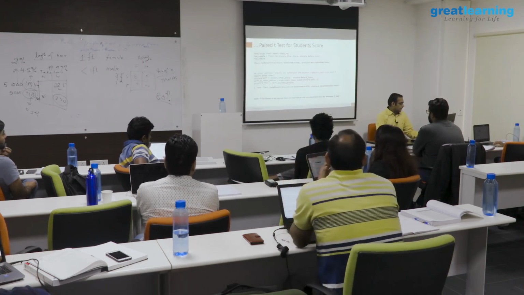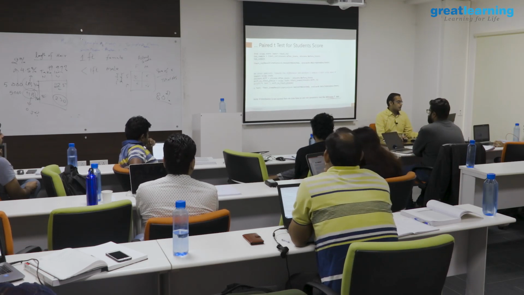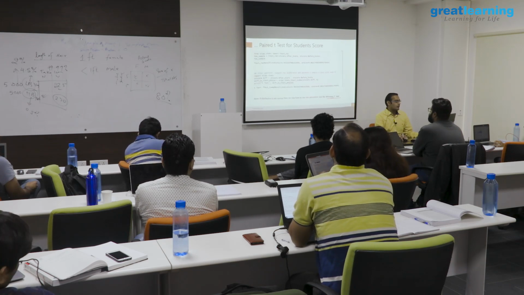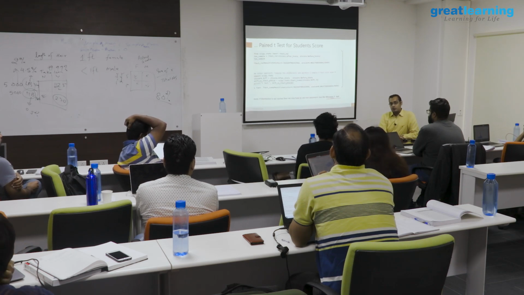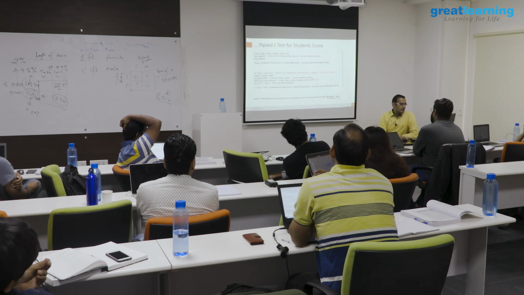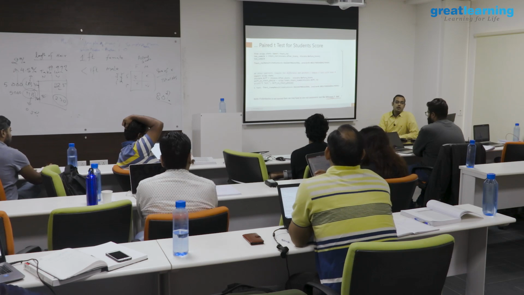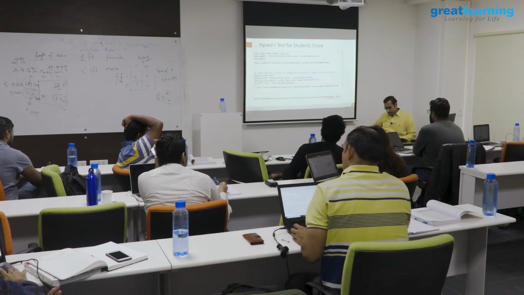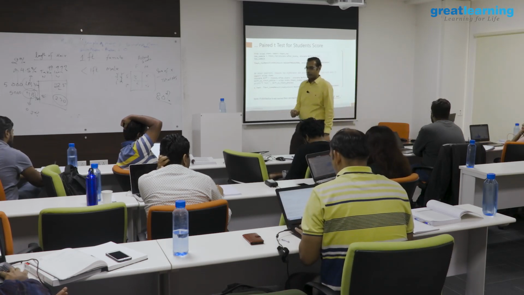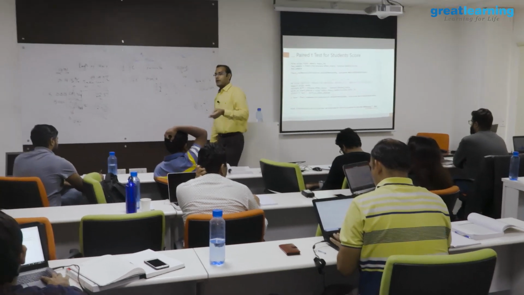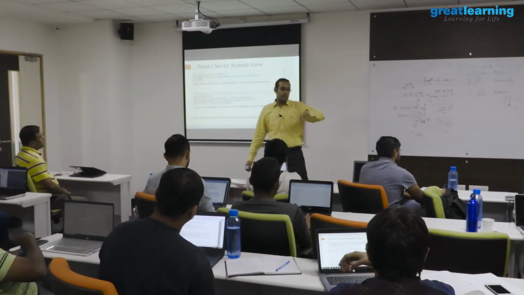So if the distribution is not normal: the t-test makes use of the fact that the distribution is normal. However, if the distribution is not normal, there is a variant of the t-test, a non-parametric test, called the Wilcoxon test. I have not highlighted parametric and non-parametric so far. Now I'll just highlight the terms, because if I had highlighted parametric and non-parametric at the very beginning of the session, we would have got confused.